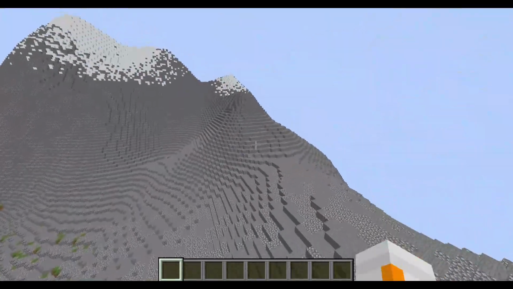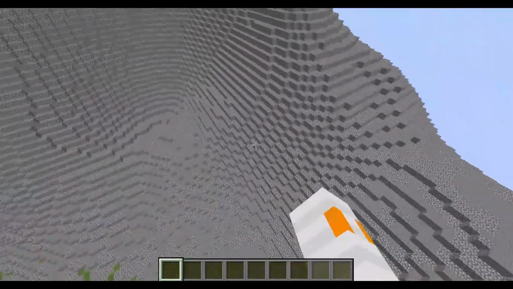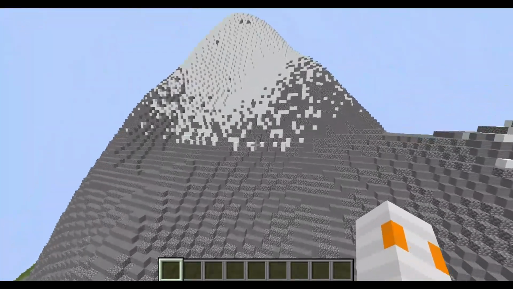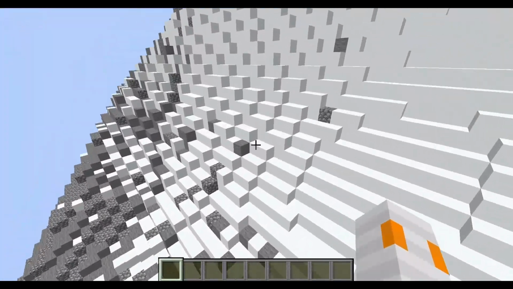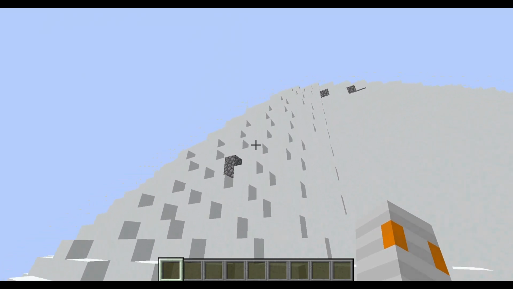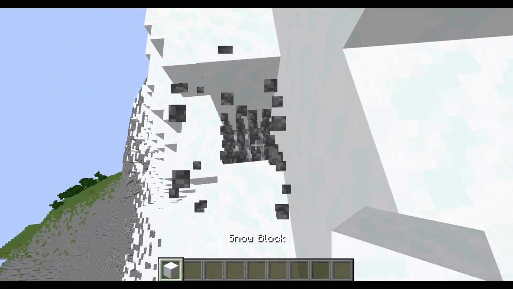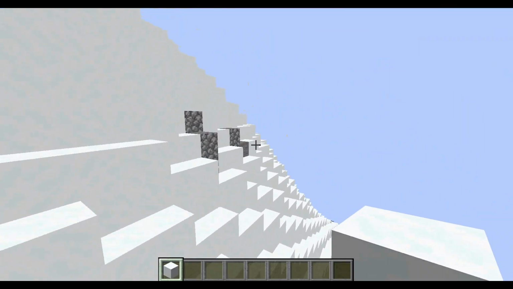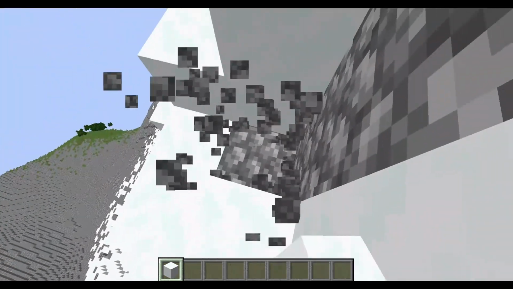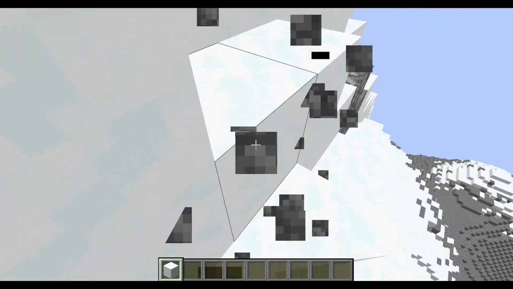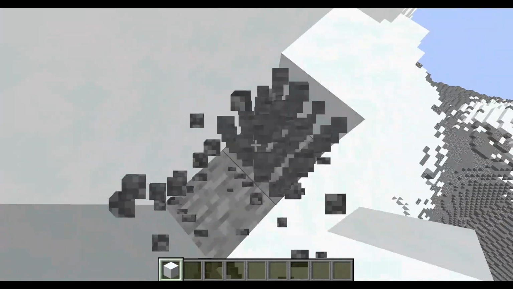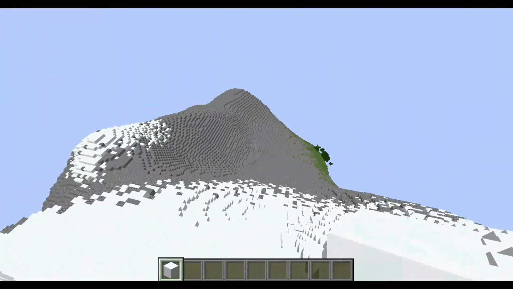Here we have these two big peaks. And you see it looks pretty good with the little variation of cobblestone mixed in with it. You can see what I mean here, see these? I didn't get rid of these so it looks kind of bad. But you can just cover them up manually if you need to. Like this. And I have a few other things to show you on this world that we have painted.